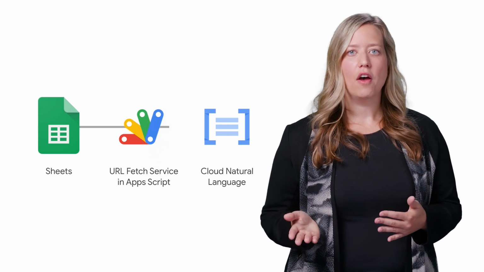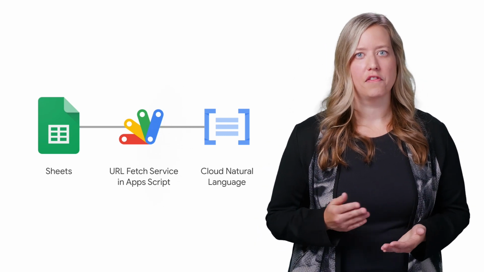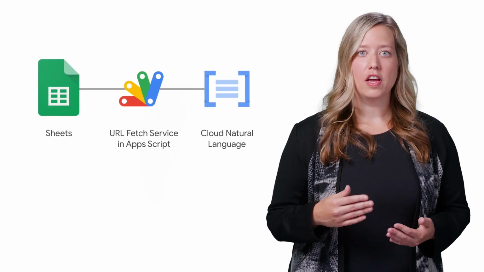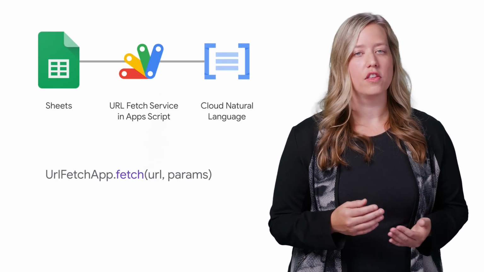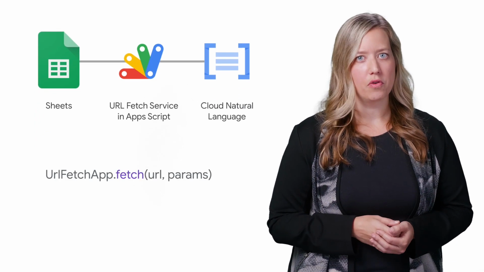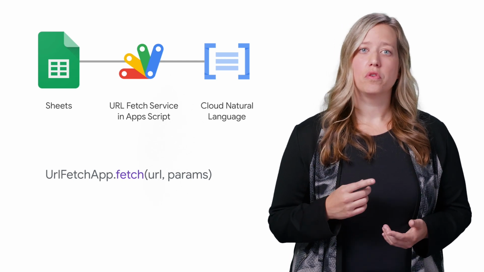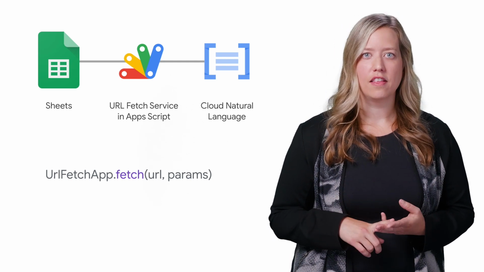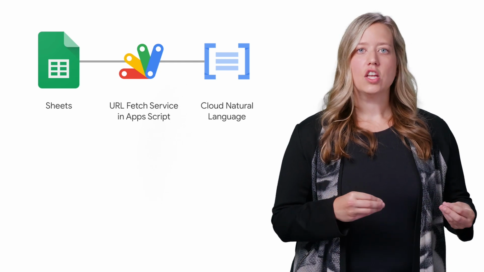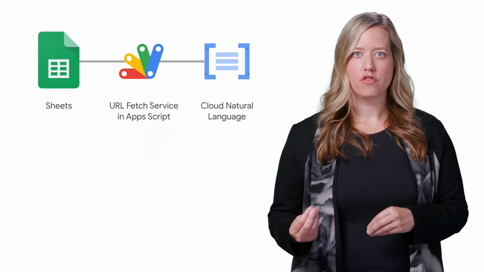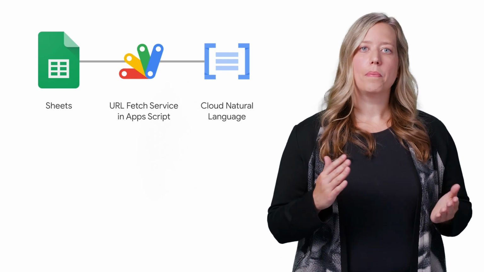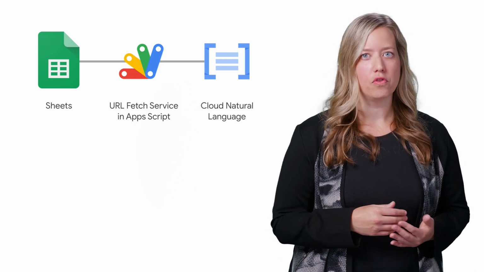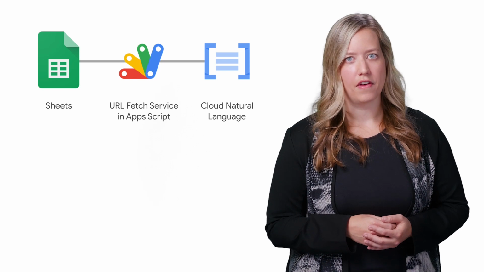In order to access Cloud Natural Language from your Google Sheet, you'll use Apps Script, specifically the URL Fetch service in Apps Script, which allows the script to communicate with external services on the internet. Cloud Natural Language documentation outlines the structure it expects in the request body sent by URL Fetch. This includes the type of document, the language, and the feedback text itself. Each time a piece of feedback is sent to Cloud Natural Language for analysis, the results are pasted directly into a new tab of the Google Sheet using range.setValues.